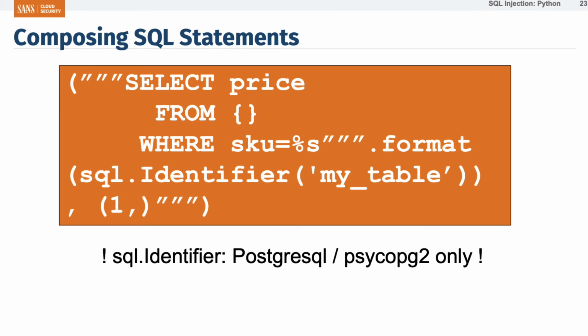Again, it comes back to input validation, but some database libraries, particularly here the one for Postgres, for example, have little helper functions to help with this. So this SQL.identifier makes sure that this is a proper SQL identifier, basically a table name. It also allows a schema name to be part of it. So like schema name dot table name works here as well. And that's one way how you can deal with variable table names and other parts of the SQL statement that you may need to replace that you cannot pass as a parameter.